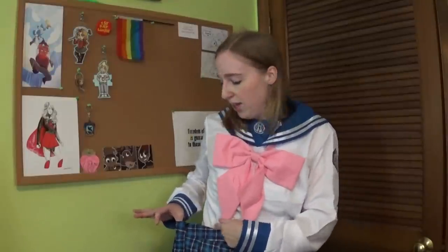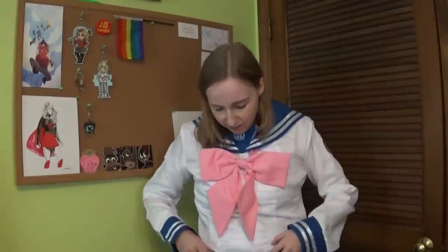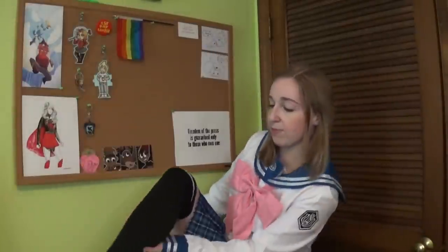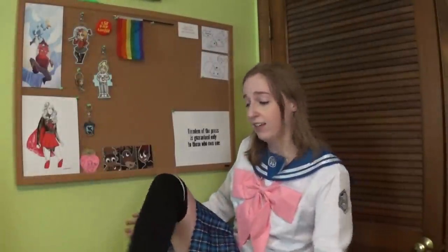Maybe not a human, maybe a hamster. I could take my hamster to the convention. Why is the skirt big enough that I could fit my hamster in here and take her to the convention with me when the shirt fits so well? Why is the shirt a good size when the skirt isn't, when they're ending up on the same parts of your body? I don't know. These things? The socks? Honestly, I'm just gonna take it off because I hate it.